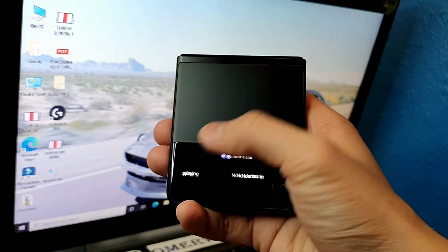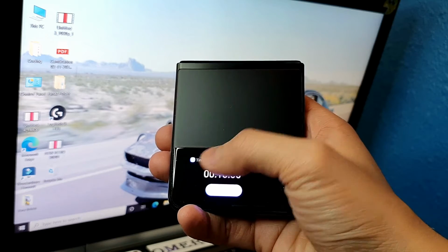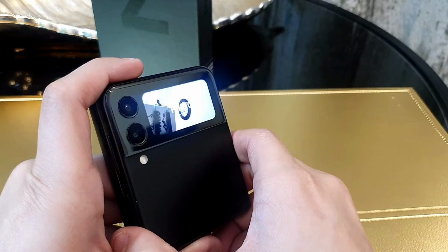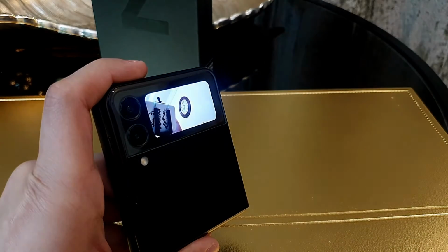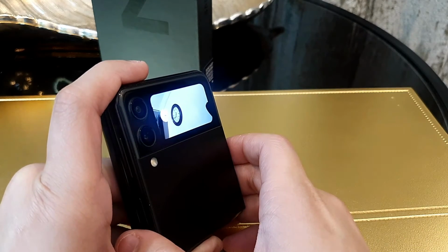You are not really getting any type of third-party widgets for this back screen, which I think you are going to have further down the line. And the great part is if you double tap on the power key, it will turn the back camera on, so you can take selfies from the dual back cameras, which are both 12 megapixel. One is a wide angle and one is ultra wide.